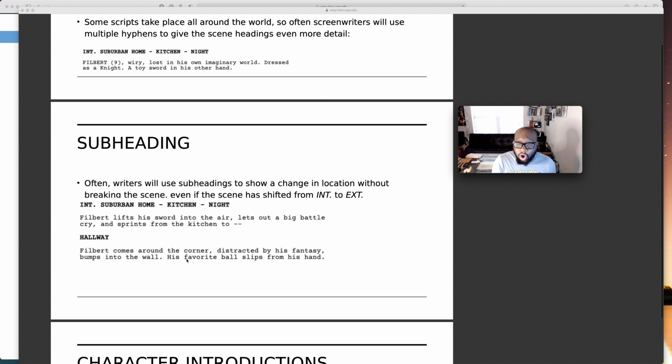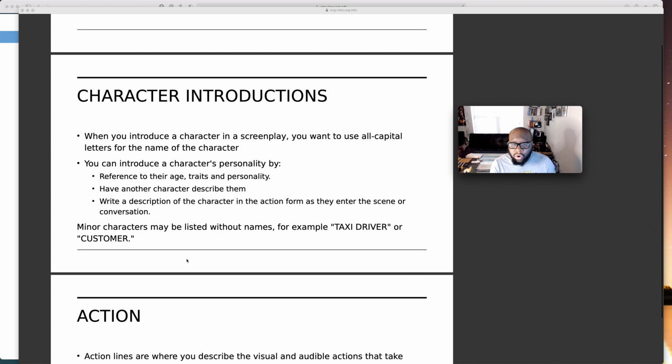All right. When it comes to character introductions, ladies and gentlemen, you always put the character in all caps when you are first announcing the character name, ladies and gentlemen. When you are first announcing the character, it should be in all caps, okay? If the character name isn't identified at first, or let's say they're a taxi driver or a customer or whatsoever, ladies and gentlemen, then you write them as taxi driver first, and then when you introduce them by the name, you mention the name again, ladies and gentlemen, okay? And then instead of saying taxi driver, you give them their name, and you put it in all caps, okay?